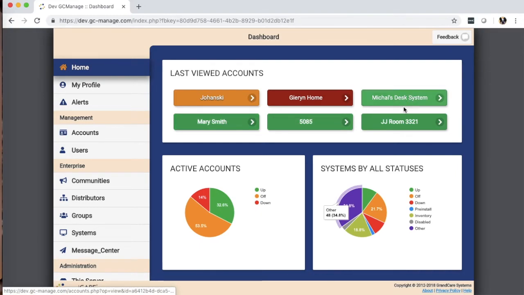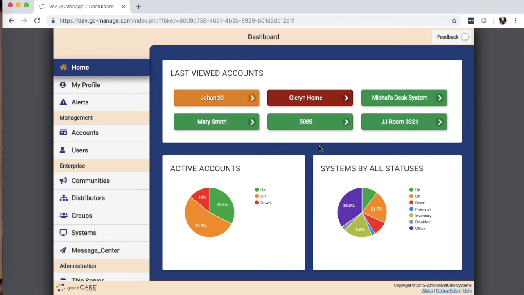The green status is up, and you can see that reflected in these charts as well. Up, off, down, etc. So let's talk about what those are. An up status means that this GrandCare is online and communicating with GrandCare servers and everything is good. That's the status that you definitely want to see.